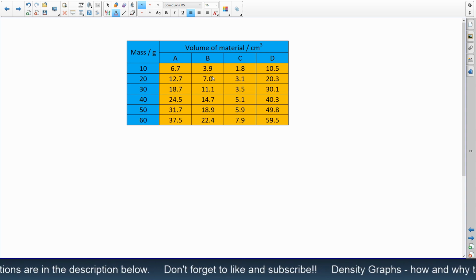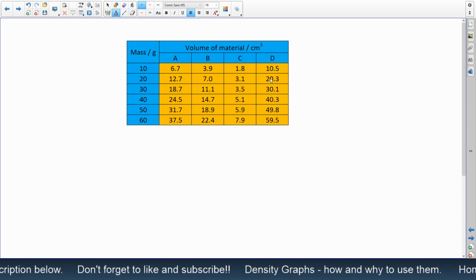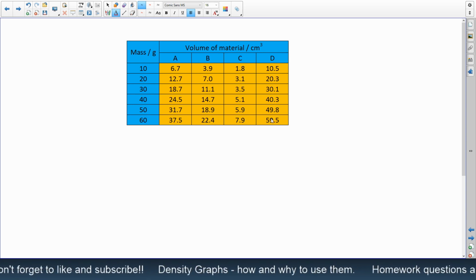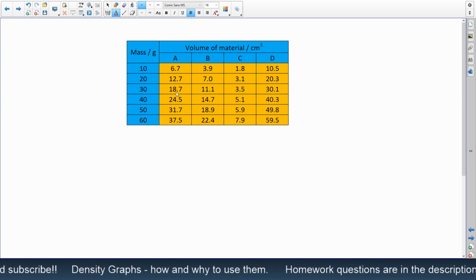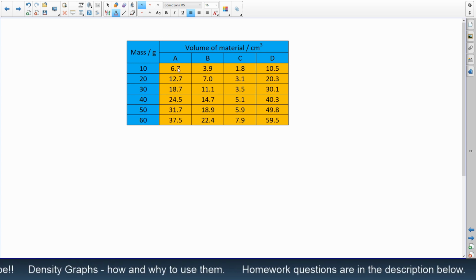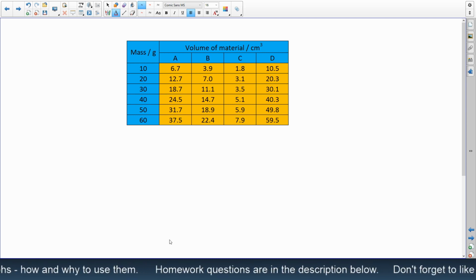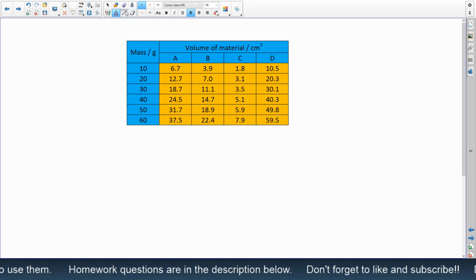That seems like an awful lot of work to do. However, for all of these, I would have to have the average density for A, the average density for B, C, and D. There must be a better way of doing this, especially because imagine in reality that if I was doing an analysis of a particular material, I might have maybe several hundred runs down here, and I really don't want to have to go through that process. And this is where graphing comes in handy.